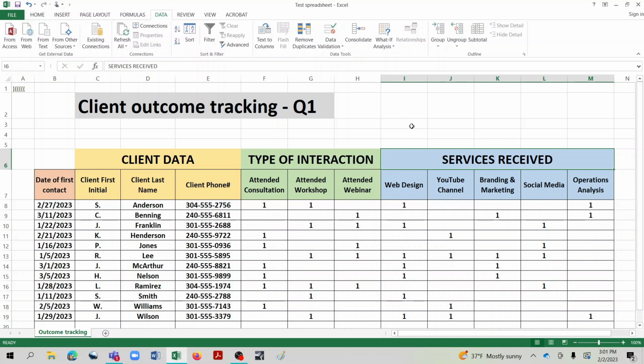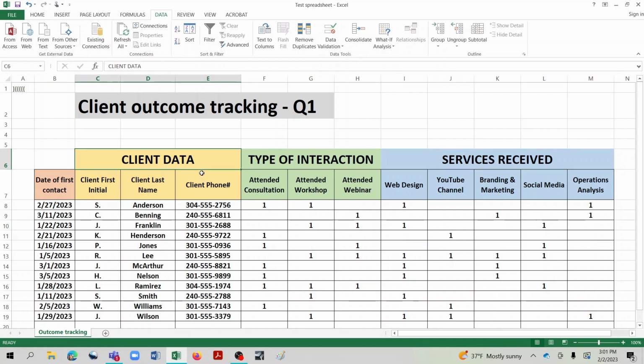That's so nuanced and so specific to each organization that you'll have to explore how to develop that yourself in a way that really is relevant for the structure of your small business or your nonprofit. Here I've gone a little bit more simplified, and what we're looking at is the type of interaction that we had with the client, and then what type of services they actually got from us.